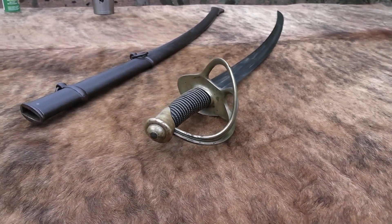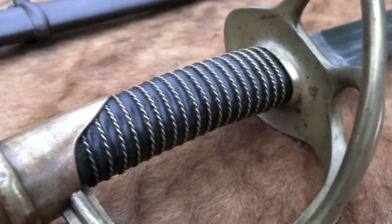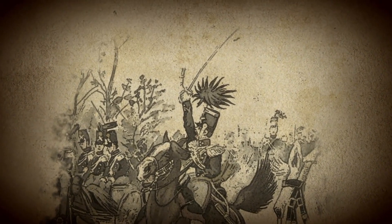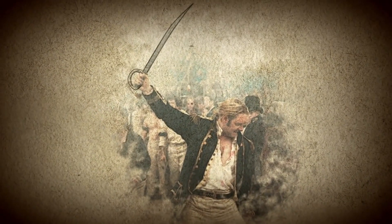The Cavalry Sabre is a sword that was primarily used by cavalrymen during the Civil War and later in the Wild West. It is an iconic weapon of the American West, and original examples in excellent condition can fetch upwards of $10,000 at auction. The Cavalry Sabre was developed in the early 19th century and became the primary weapon of cavalry troops in the United States Army. It was designed to be used from horseback and was ideal for quick slashing attacks against enemy infantry or other cavalry units. During the Civil War, the Cavalry Sabre became an important symbol of military prowess, and after the war, many veterans brought their swords home as treasured souvenirs.